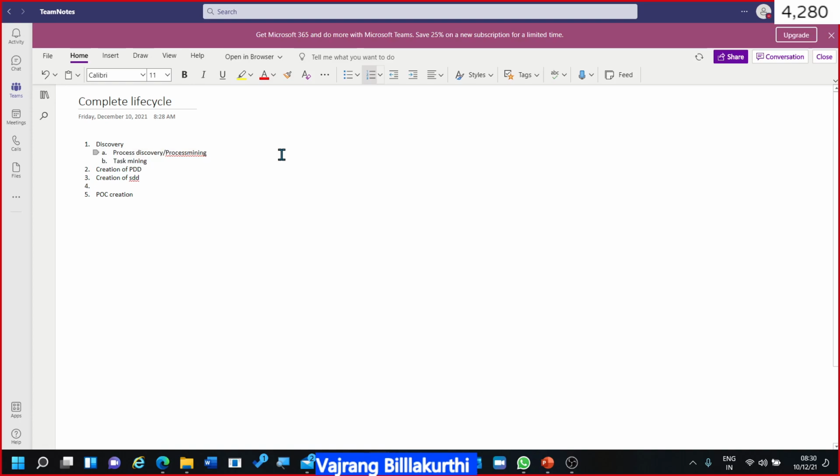So we are first deciding on what we need to automate, and to identify what we should automate, we need to have this discovery phase. So even before working on code, there are multiple activities that need to be done by an RPA developer or the RPA team. Now, after creation of the PDD and SDD, we'll go with coding: workflows creation and process or workflow integration.